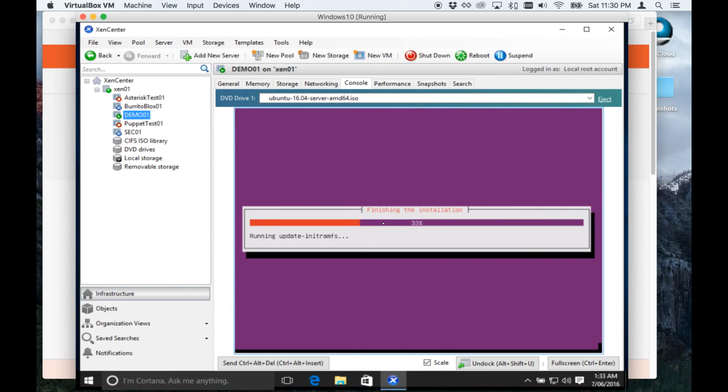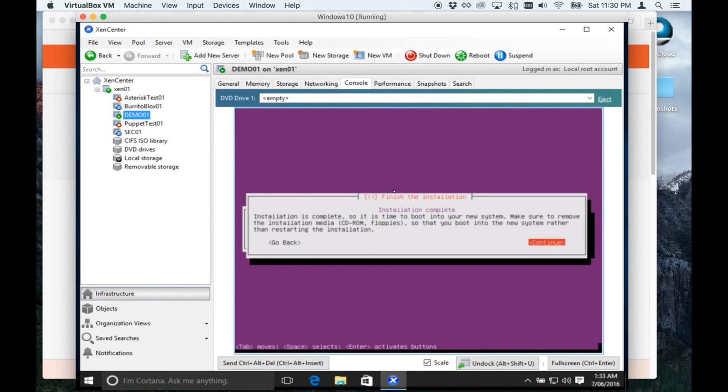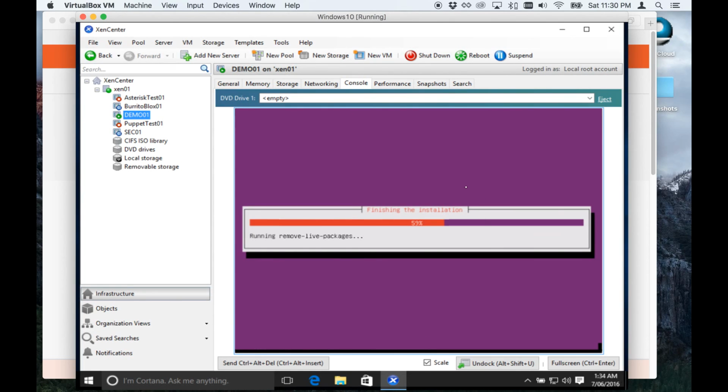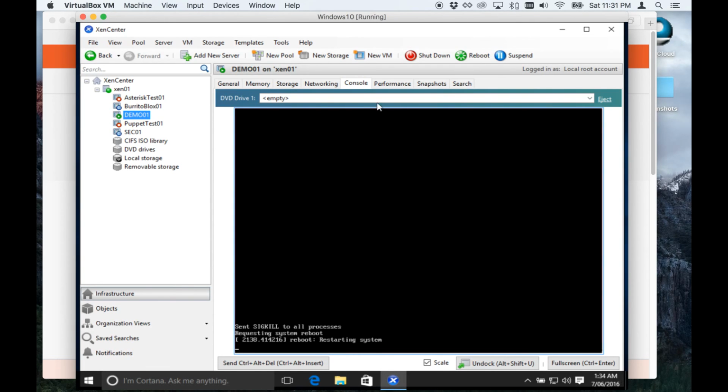It's just configuring a few last files it needs, and then we should be pretty much done. Now my network here uses a DHCP server, so this machine was given an IP address automatically. So once we reboot after finishing this install, which I'll do now, we'll just need to find that IP address, and then we can connect to the machine directly rather than going through the XenServer console.